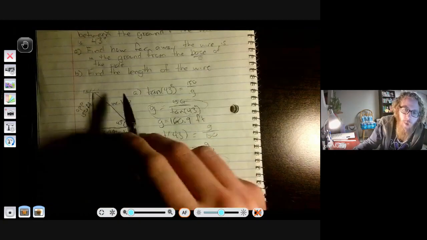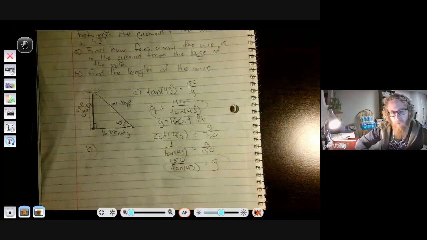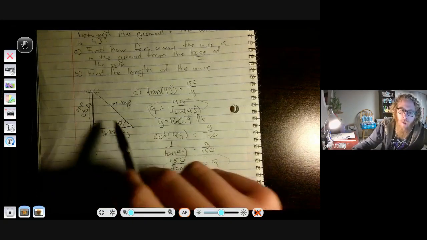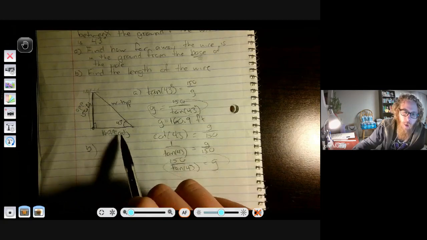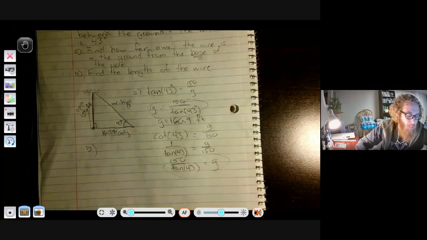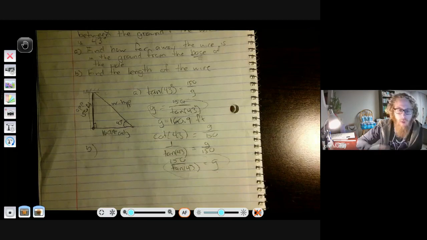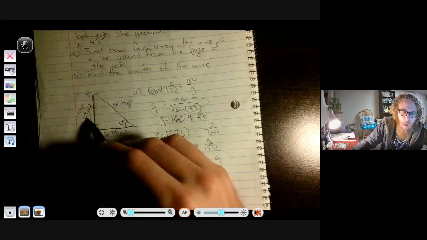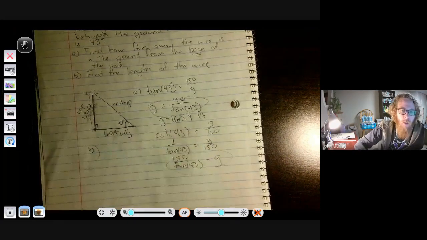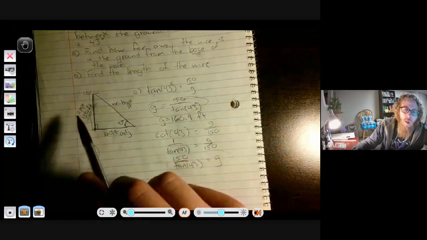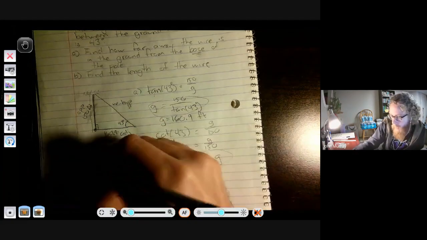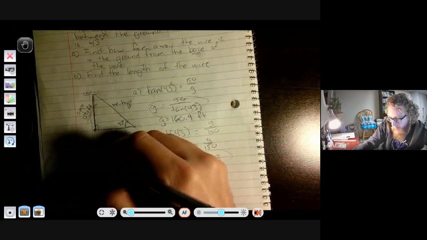All right, so for part B, we are now looking for the hypotenuse. Again, like I said yesterday, I could go ahead and use this 160.9. So if I want to set up the cosine using my adjacent and hypotenuse, I could do that. But just in case maybe I made a mistake, maybe it's not 160.9, I'm going to go back to the original information they gave us. So I'm looking for the hypotenuse.